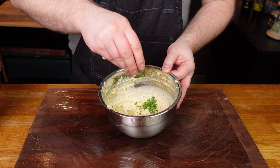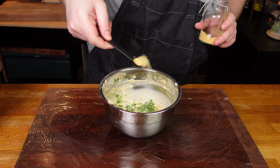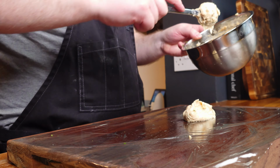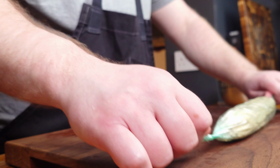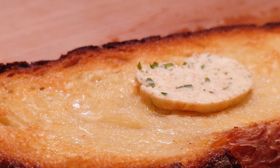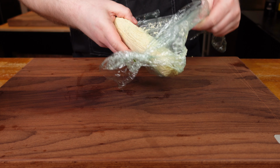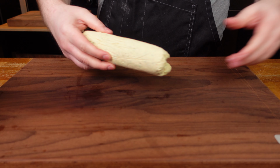With all that stunning brown butter, I'm adding the same ingredients as before, but you put in what you fancy. And then, same procedure as before, whip it up, scoop onto cling film, and roll it up for the fridge. Now texturally I will say this works slightly better as a spread before chilling. Add that to some toast and wow is it good. But as a taste enhancer, it is next level.